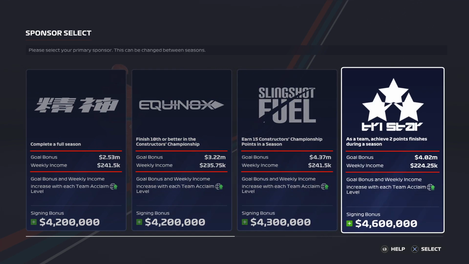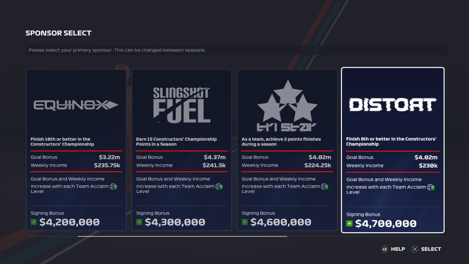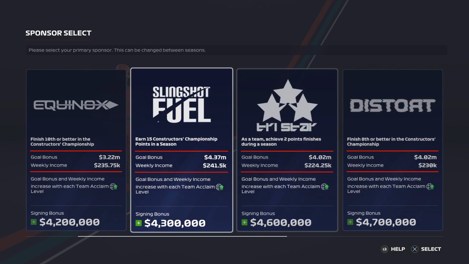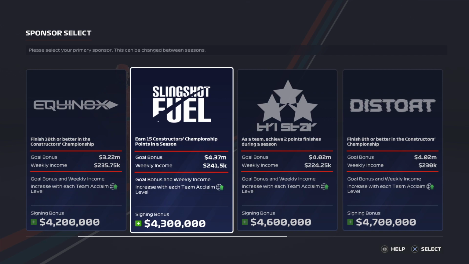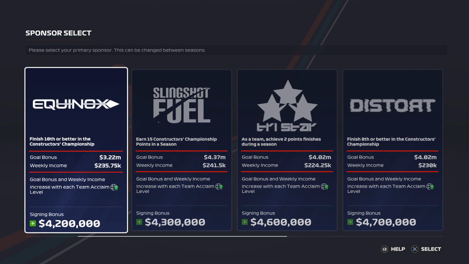I think I'm going to go with Slingshot Fuel. 15 Constructor Championship points in a season. I don't know. I just don't remember from F1 where the Constructor points pay out. So let's go with Equinox. I feel safer with that one.